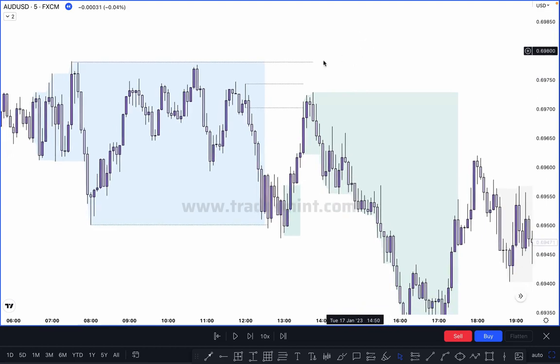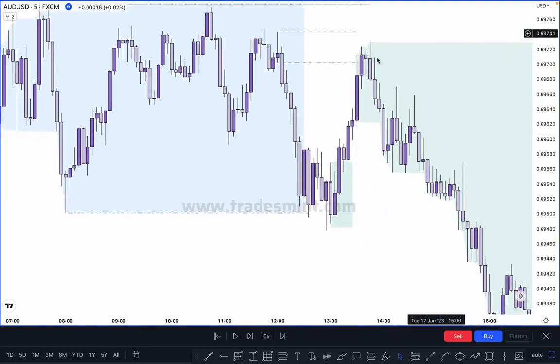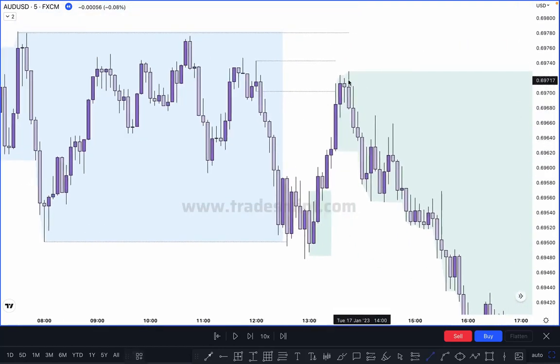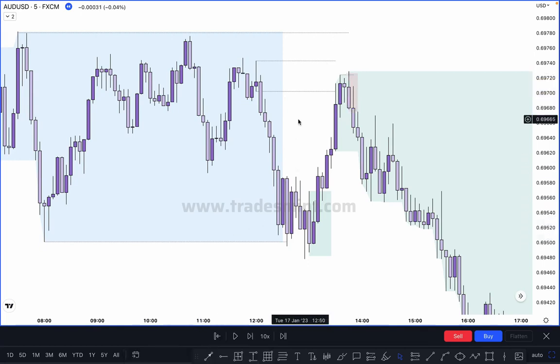So what happened here? As you can see here, the market mitigated our extreme order block. There is no unmitigated order block. So when and where can you take a trade here for the next entry? You can take a trade here when the market takes out the previous candle liquidity, and simply you can sell here, right? And you can also sell here as per your single candle order block, which we covered recently, right? So simply you can buy here and sell here. And where is your target? At least the target is here, which is here, right? So this one is our first target.